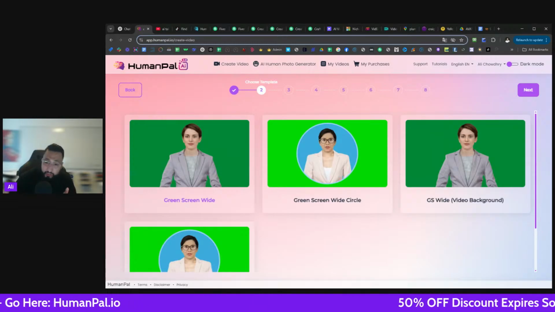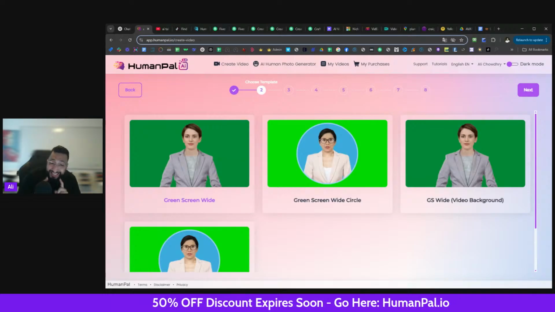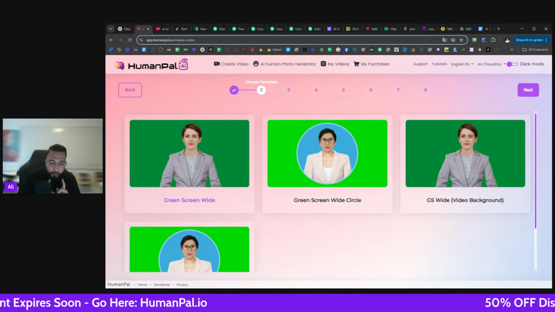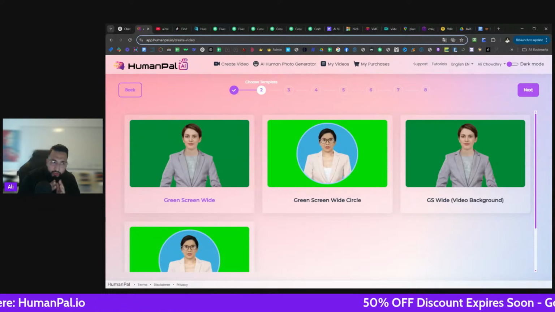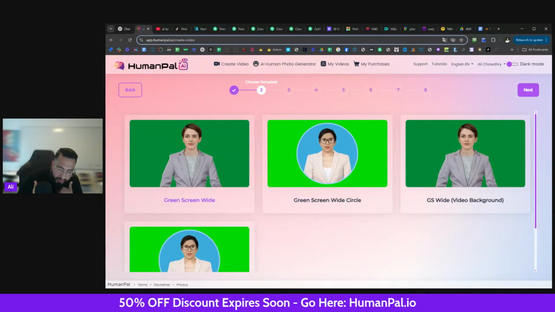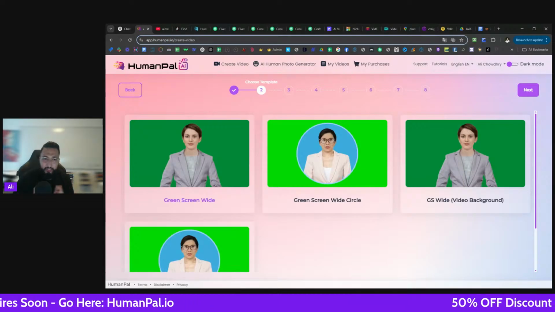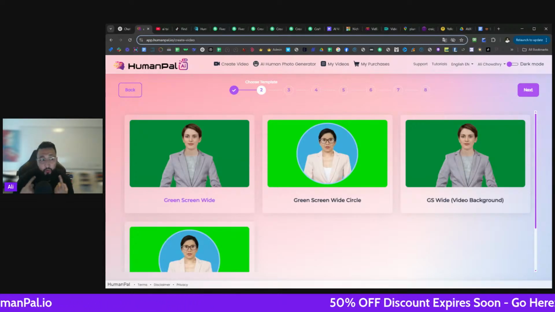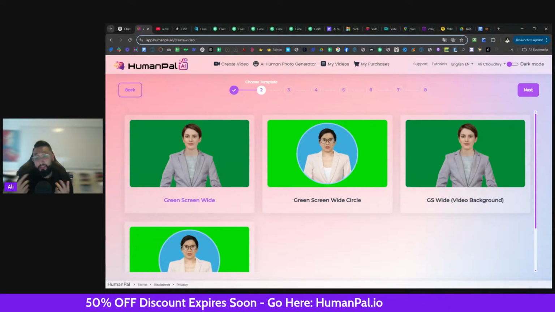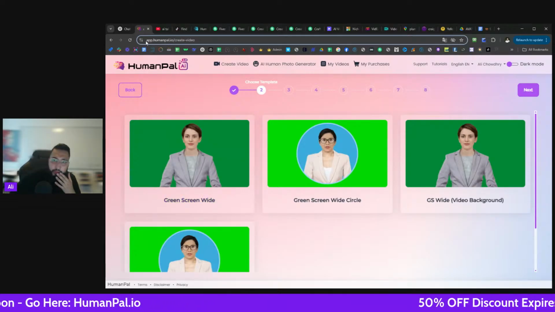So that's why the green screen is so important, because it gives a lot of flexibility for your own projects. But another key thing, there's a secret behind the green screen also: when you're dealing with clients, you can actually sell the green screen video as an additional upsell. I've gone through this myself, where somebody created me a video with the background already, and they say, hey, for an additional $30-40, I'll give you one with a green screen. What that allows me to do is repurpose that video as much as I want and keep changing the background. Okay, so this is another thing that we'll look at, especially when we go into Fiverr.